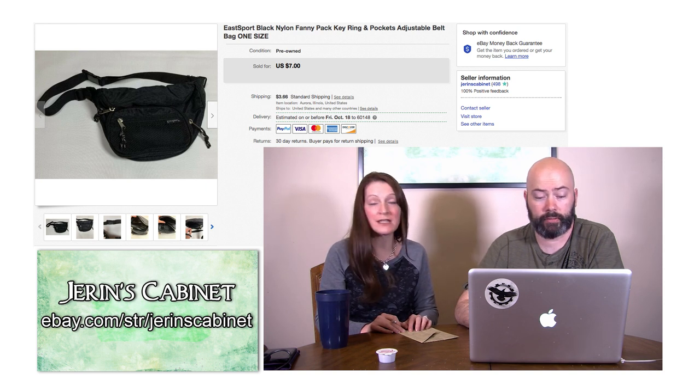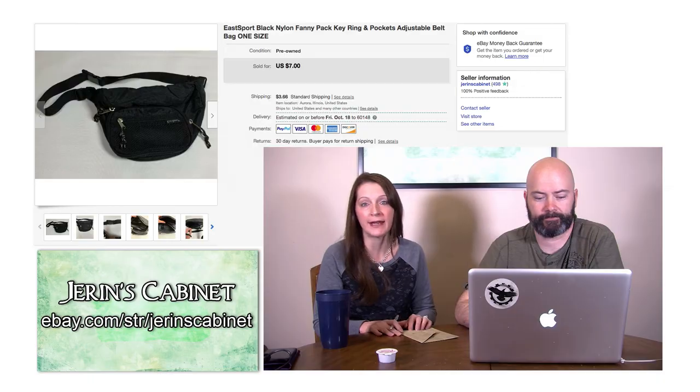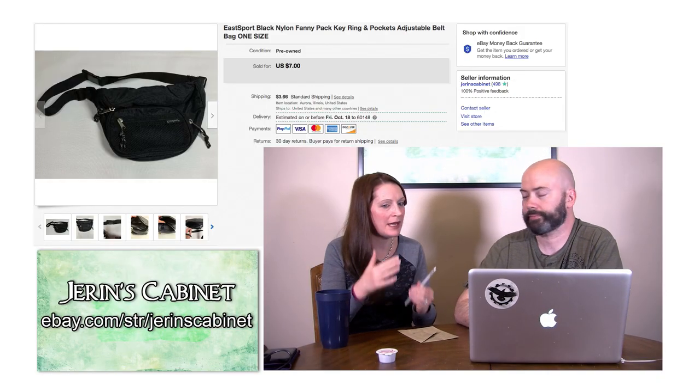Yep. It's a fanny pack. It's another fanny pack. 2019, and we are selling fanny packs. They're coming back. I'm fine with it, I guess. It makes a lot of sense functionally. I think it's a great design. It's a good, well-designed thing. It makes total sense that people would wear fanny packs. It's just that somehow they became not cool, but it makes sense for every single person to wear one. Well, we've sold two already, so that's our small step into making these cool again.